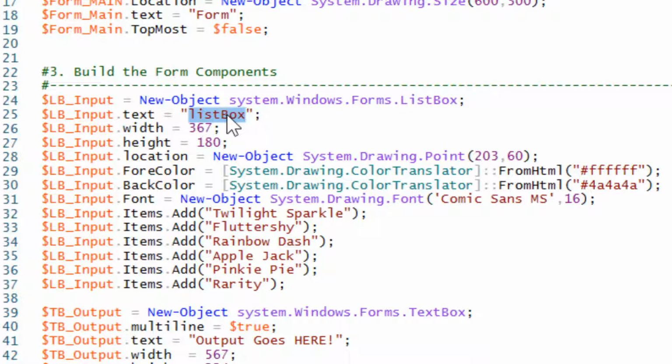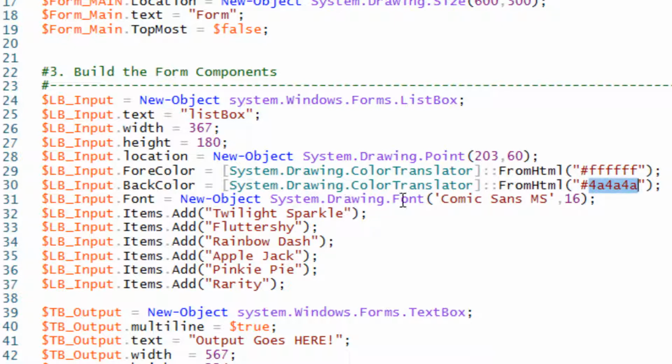This text attribute doesn't really mean anything, it's just a label. That's not how you add items to a list box. We'll take a look at that in a moment. We set the width, we set the height, we set the location, the X and Y coordinate, okay? And we set the foreground color, the color of the text. And we set the background color, that's sort of that gray background color. And these are static data members from the ListBox class itself, okay?